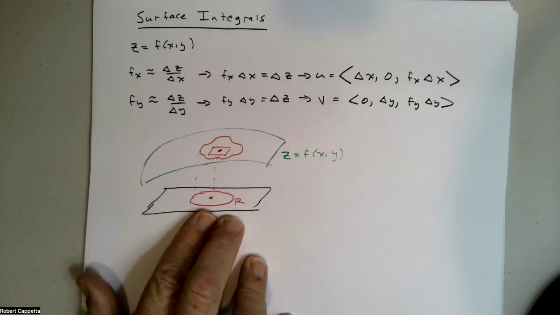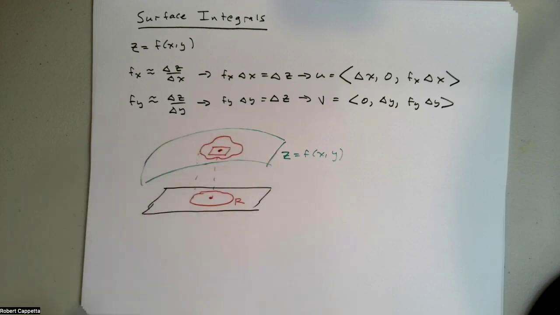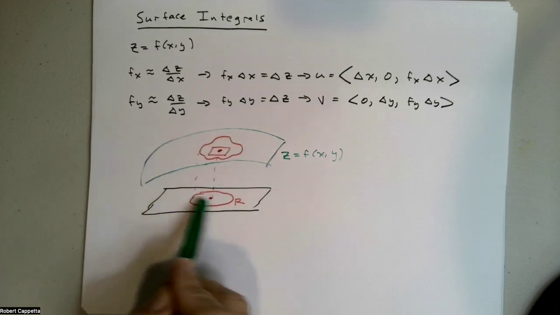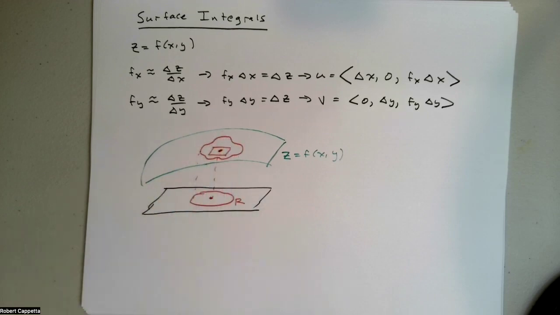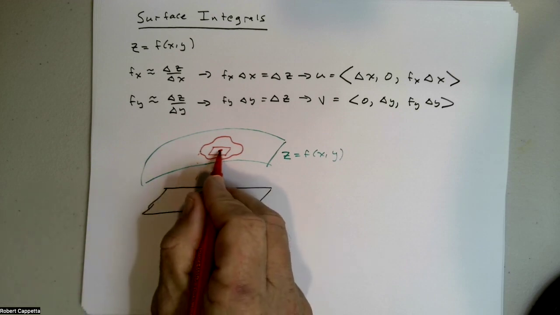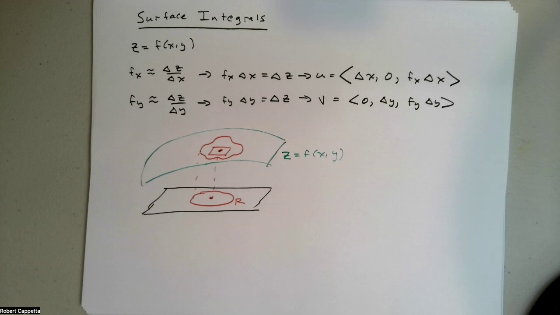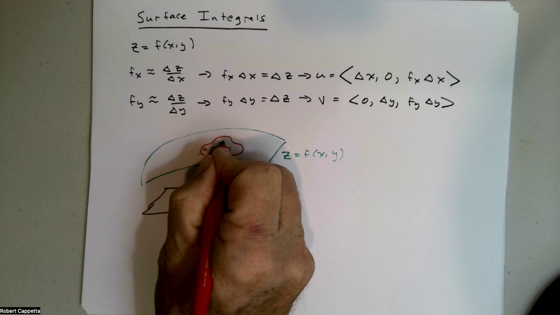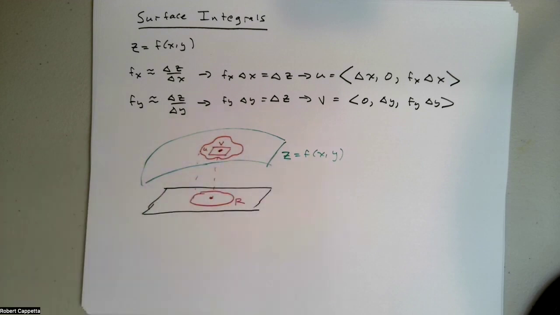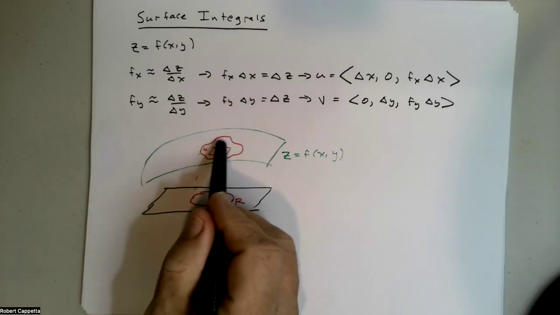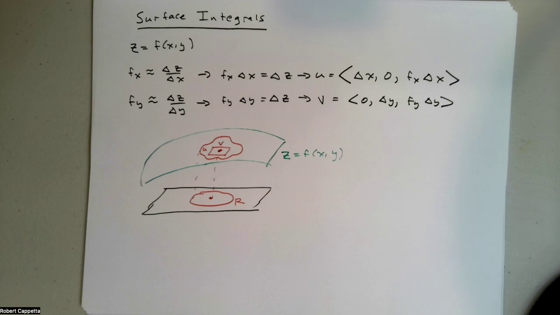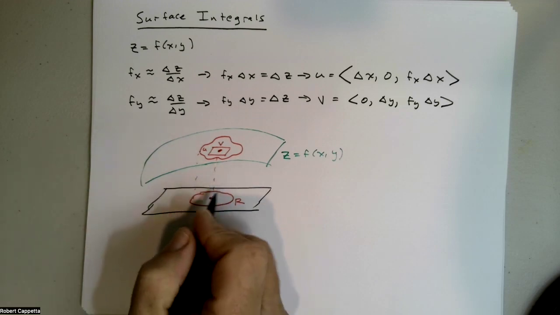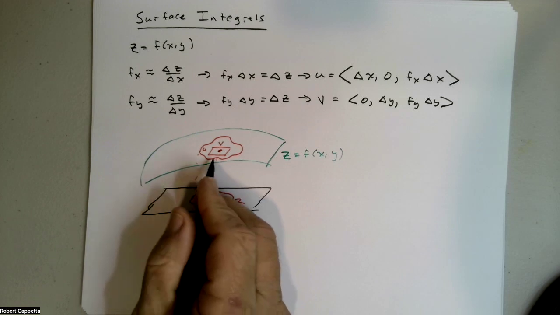So here is the xy plane. There is our region of integration. Here's our surface, z equals f of x, y, and we are going to take the image of our region up in that surface. Now I have my point here, which is x naught, y naught. Then it gets mapped up to a point up there, which is f of x naught, y naught. Now in the x direction, here will be my vector u, and there's my vector v. So we see that the area of that parallelogram is going to be the magnitude of that cross product of u with v.